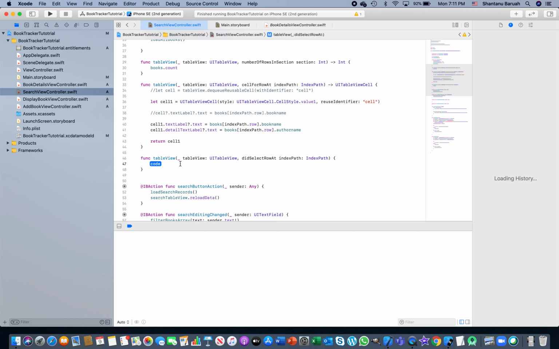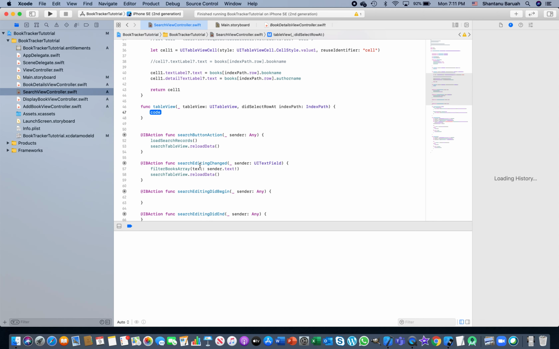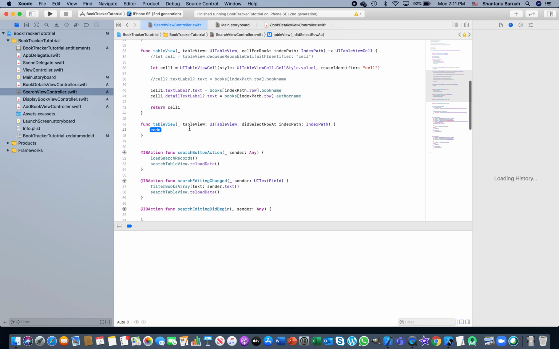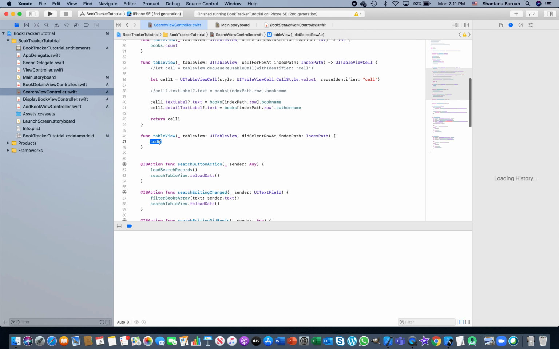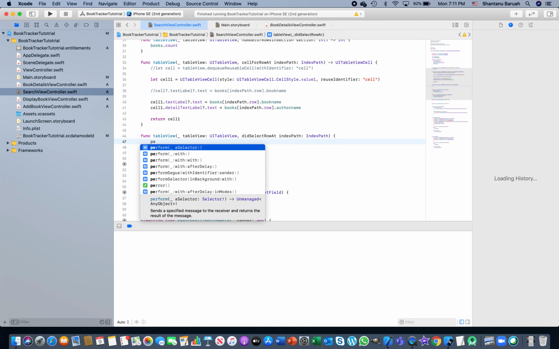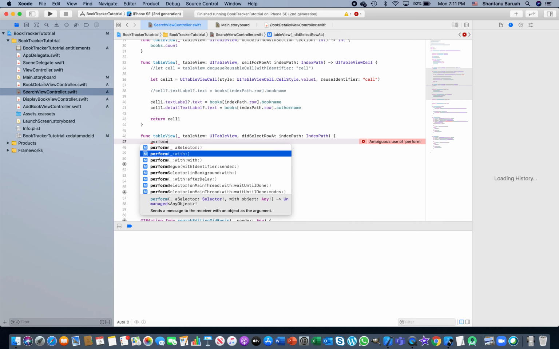So what happens when you select this? You want to call the other view. How do you call it? But before calling, let's first learn about the calling. The way to call this is there is an already defined function, performSegue withIdentifier.